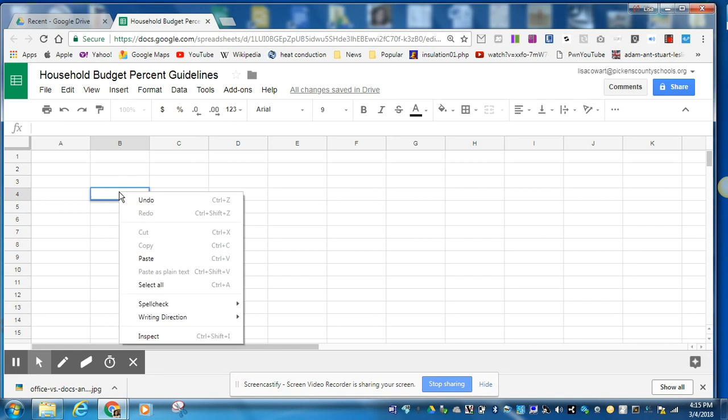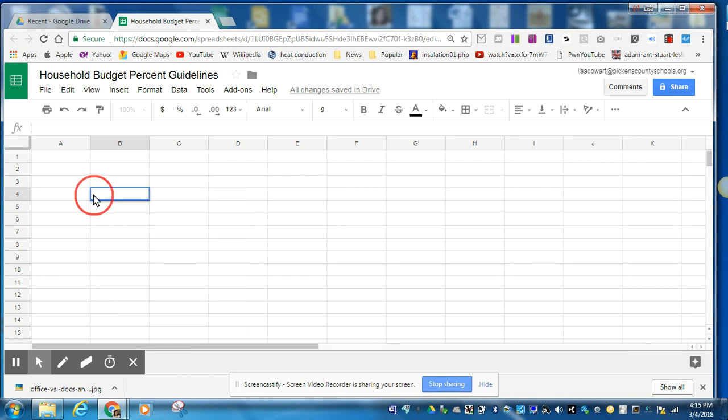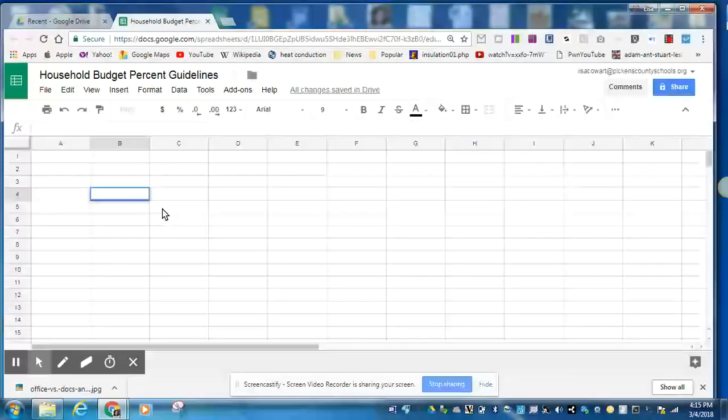You can right-click on a cell, and it will give you a drop-down or a pop-up box with some activities you can do. And then it also tells you the fourth way, which is keyboard shortcuts, where you could make things happen. So whether you use the drop-down boxes or the icons or the right-click or the keyboard shortcut is really up to you. When I show you how to do activities, I'm going to use a combination of all of them. You can just kind of play around with the software and see which way works best for you. Okay, so let's get started.